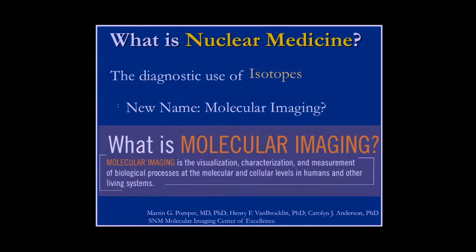So do you think we need a new name? Because the word nuclear is scary, but we still use the word nuclear medicine. So molecular imaging is the visualization and characterization of molecules within the body which change with different diseases. And it would be kind of unfair to use that name because you can do molecular imaging with MRI, ultrasound, certain ways of using contrast and CT. But in general, we can do more with different molecules than most of the other modalities.